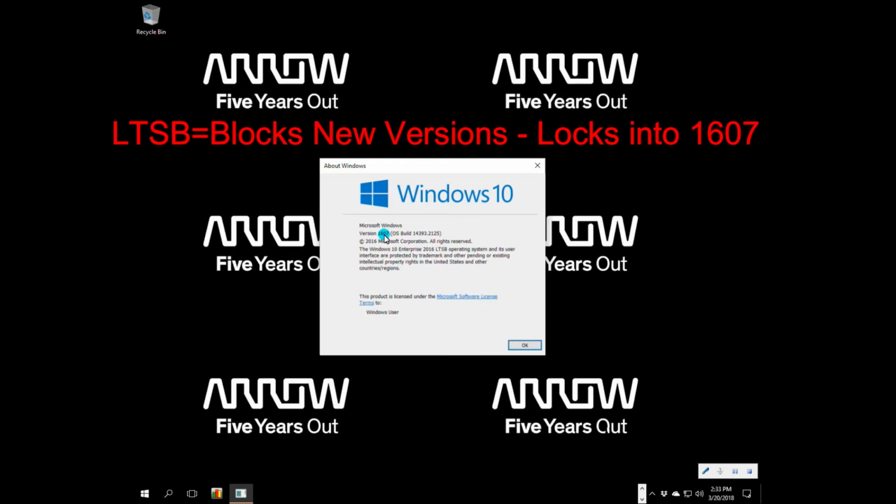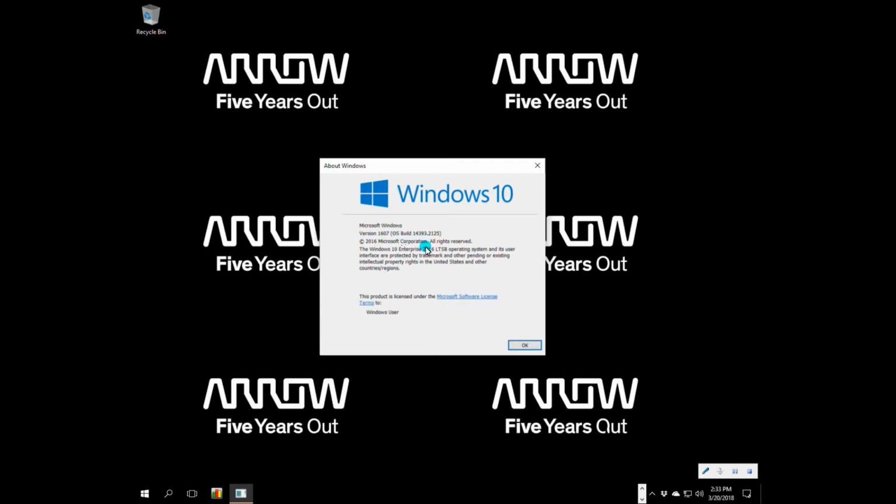So what happens is this version of Windows 10, even with Windows Update turned on, will never get feature updates. There are two kinds of updates, feature updates and quality updates. Feature updates are actually new features, and they're typically rolled into a brand new version that is then released every 6 months. In fact, in March, April will be the next one, and it will be called version 1803 for March of 2018. And it will have a bunch of new Windows 10 features rolled in there. This particular edition blocks that completely, even with Windows updates enabled.